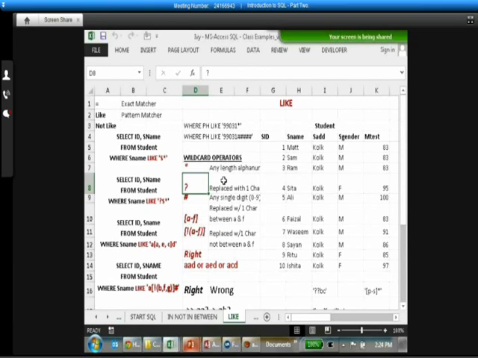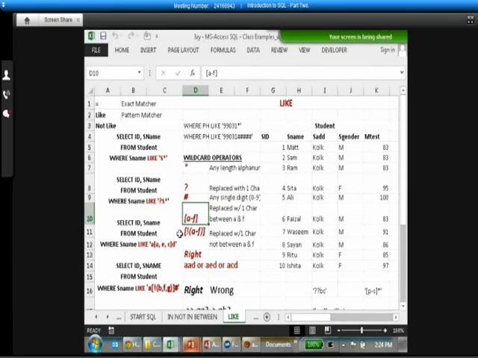Similarly, we have another wildcard operator, the question mark, which can be replaced with only one character, including alphabets, special characters, numbers, but only one character. Star can be replaced with any length alphanumeric string, and question mark can be replaced with any one alphanumeric or special character.